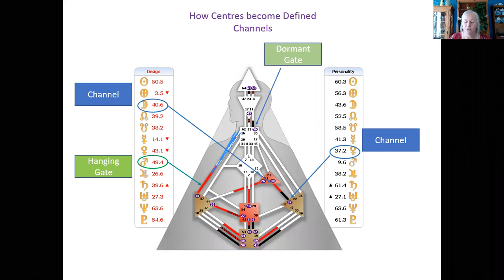And it's a little bit like the two sides of a Velcro fastening. They kind of latch onto each other and they connect. And that would mean whilst you're with that person, you and that person both have the ability to express through this particular channel. And then when that person leaves your aura space, that activation goes with them and it goes back to being just the hanging gate. So it doesn't function as the full channel anymore. It doesn't have that ability to express through to the throat.